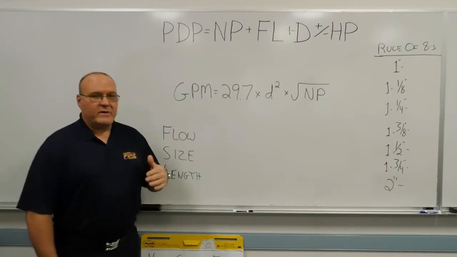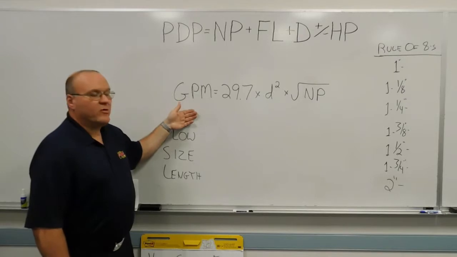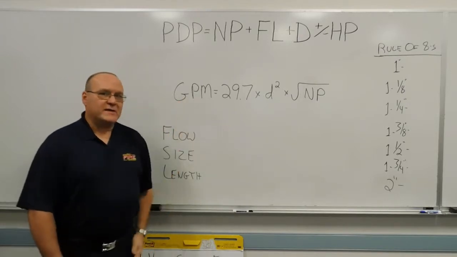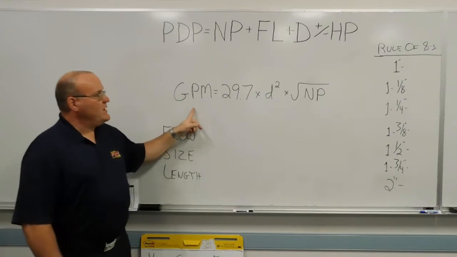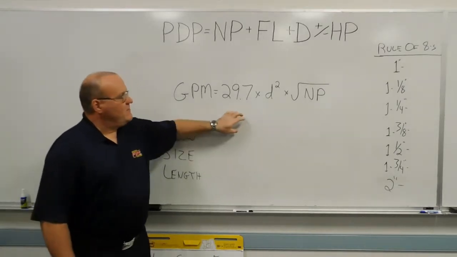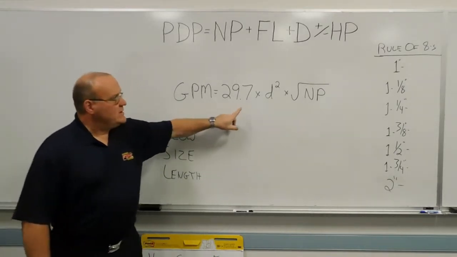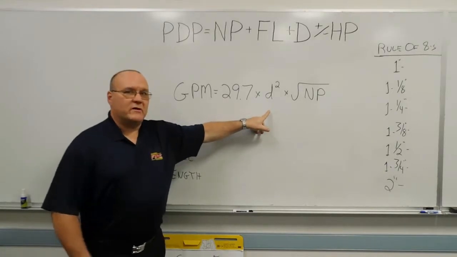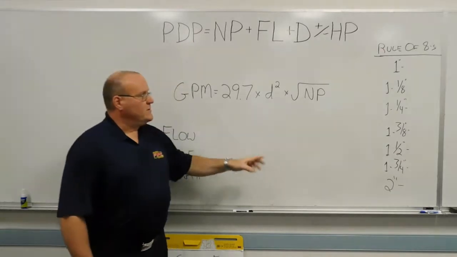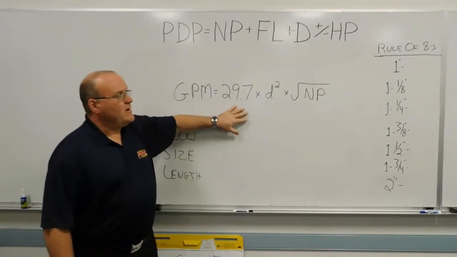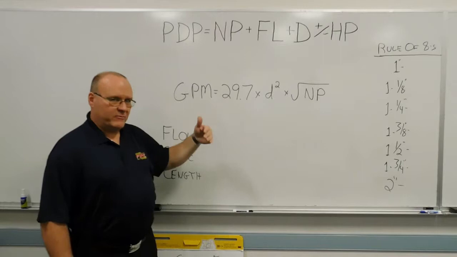There are several different methods. The first method you'll see here on the board is the formula. And if you've taken a pumps class, you saw this somewhere in class. And that will give you the gallon per minute using a fixed constant number times the diameter squared of a given opening or nozzle size, and then the square root of a nozzle pressure. So 2 o'clock in the morning on the fire ground, this is not necessarily something that I would use.